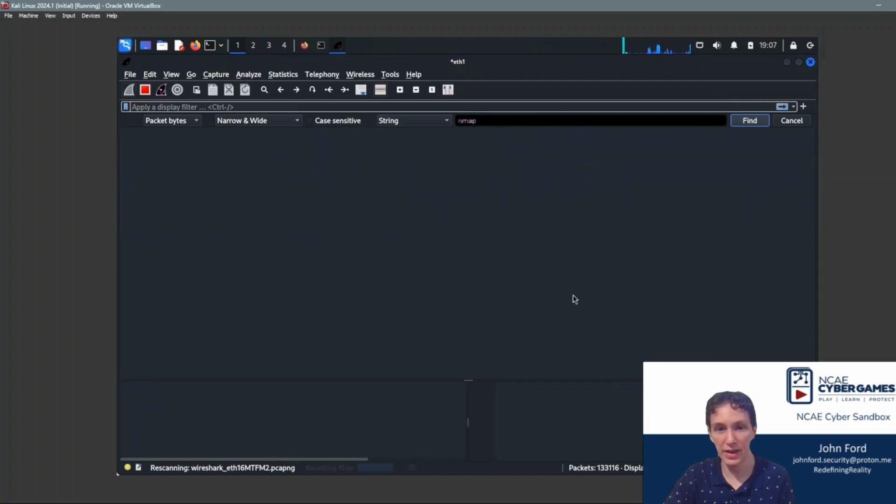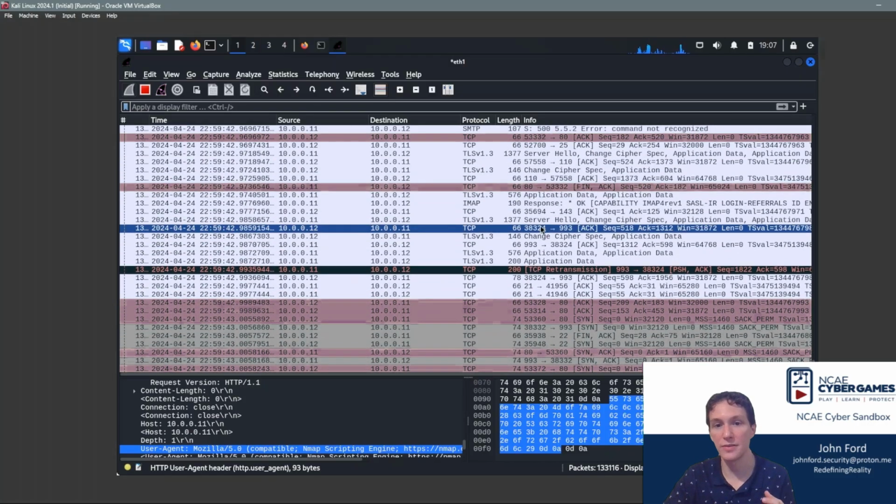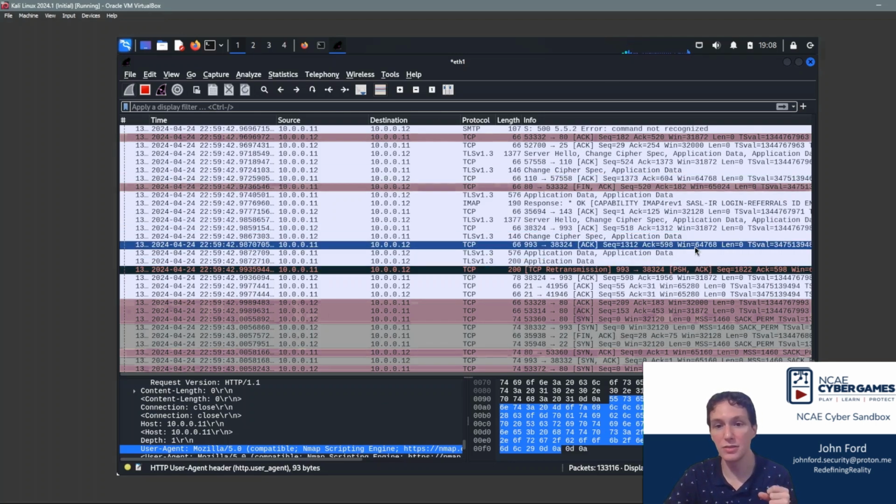You can get creative and try these scans out yourself, take a look at the kind of traffic these tools generate, and come up with another way of potentially detecting when an attacker would use that tool. I showed you one example, which is searching the packet details for any occurrence of the word nmap. I also showed you that other example of searching for any packets that contain that reset flag, but you can be creative. You can come up with other ideas for different ways of filtering your traffic to find when an attacker is performing a scan.